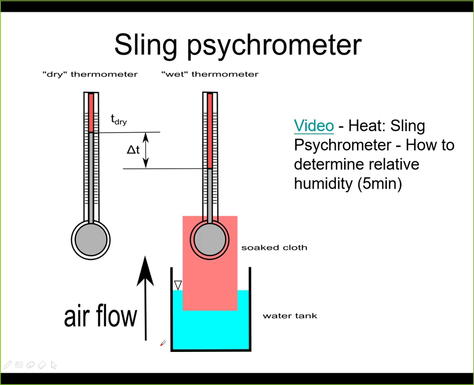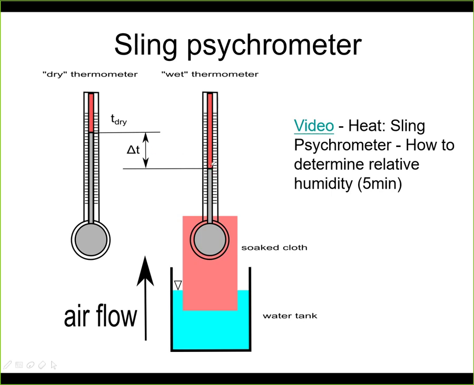And now what happens? Here we will have the same airflow. This airflow is typically provided with a fan. So later on the next slide, when you will see the real photographs of this device, we'll see a fan that provides this airflow. Now as this air is flowing, it evaporates this water. So there is water constantly evaporating from this cloth. And when there is evaporation, we will remove the heat. So therefore the temperature on the wet thermometer will be different from the dry thermometer.